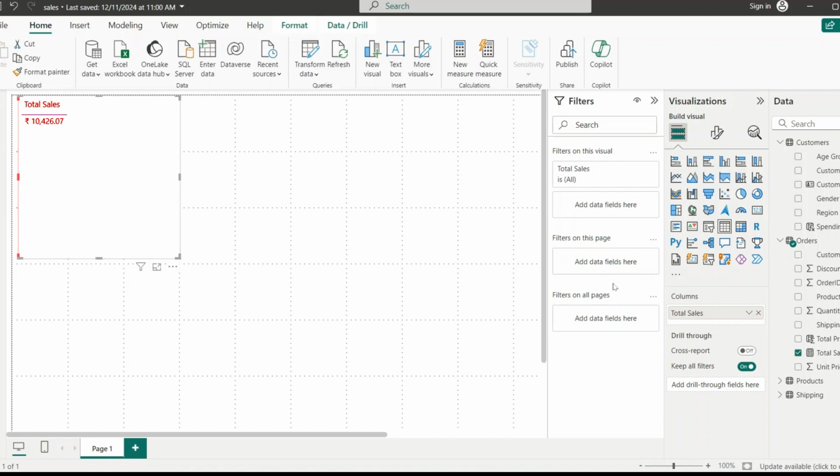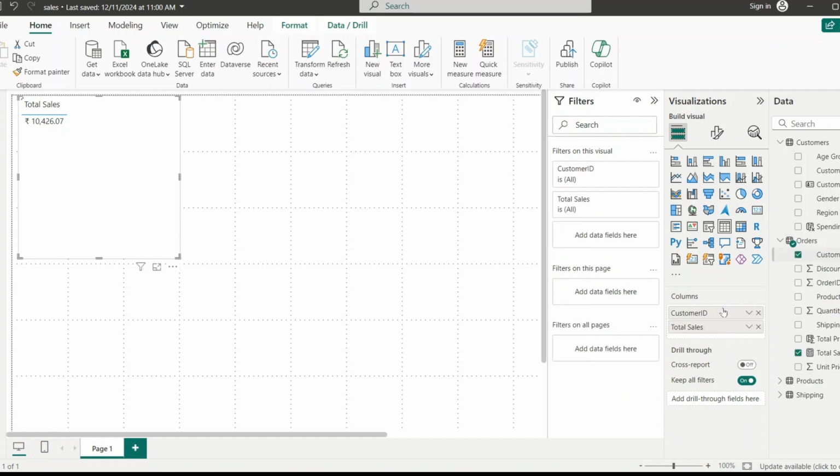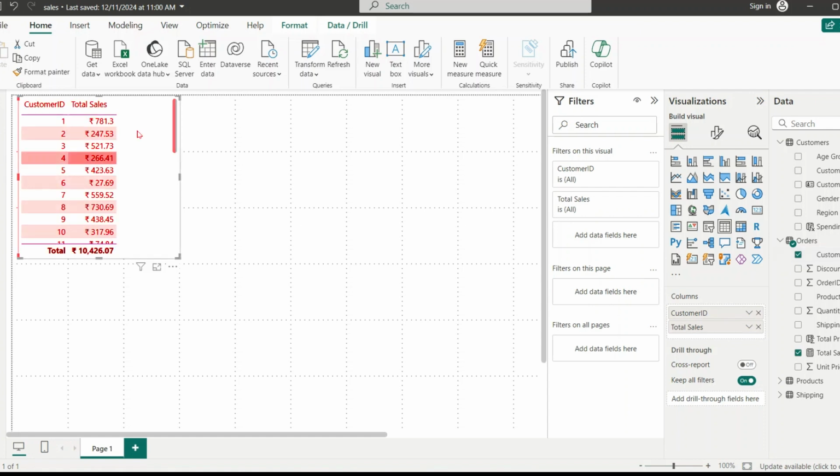And if I add a column customer ID, then this total sales will be recalculated for each customer ID. Now you can see that for each customer ID, the total sales is calculated again. So overall it calculates the total sales, and if we add any filter, then it recalculates that measure. This is also one of the most important characteristics of measures.